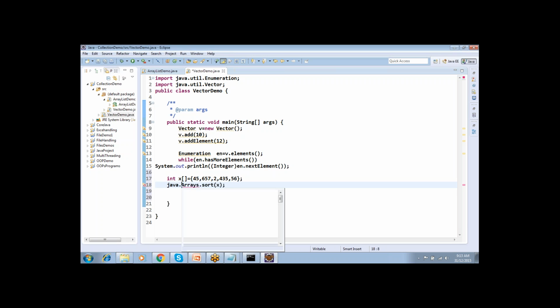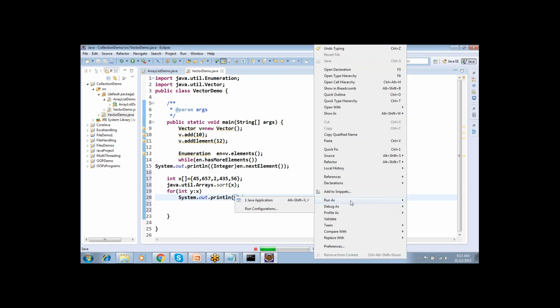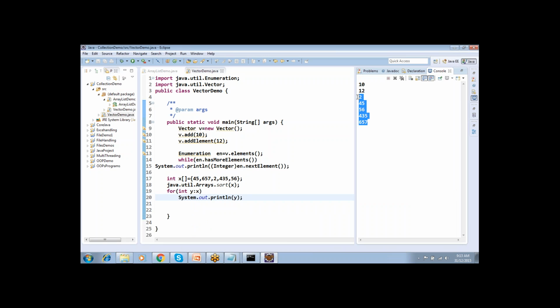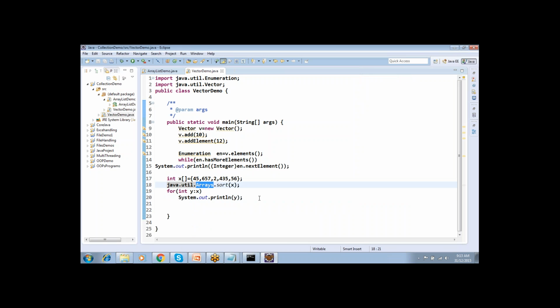It also belongs to java.util. So it automatically sorts the elements. So Arrays is a utility class, simply a helper class which helps to do some particular code. It gives some static methods, and using these static methods we can perform operations.